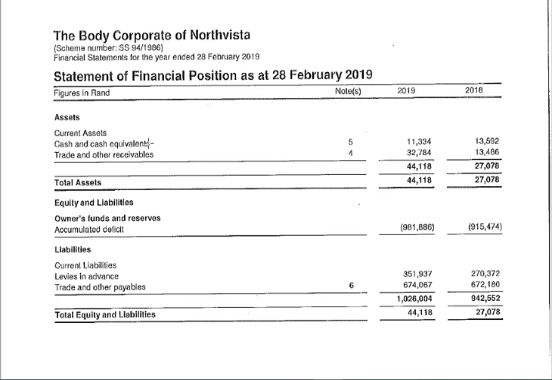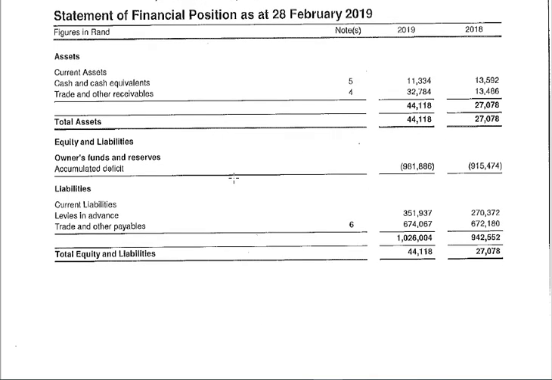So for an example, you look at cash and cash equivalents. It tells you the balance is 11,334. And to get more detailed, you refer to note 5. Now, to actually see what the financial position is, because that's the purpose of this report, what I would look at is what is my equity position, because this ultimately tells you if you're in a solvent or insolvent position. If this is negative, as in this case, it's telling you it's an accumulated deficit. So that's what I'd look at first for my balance sheet.